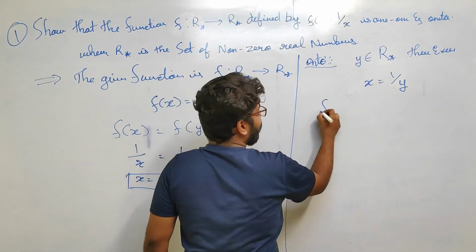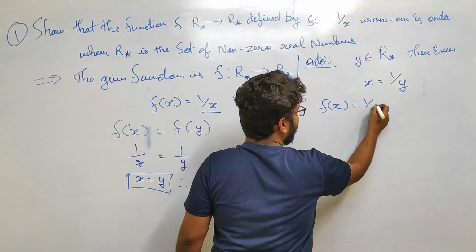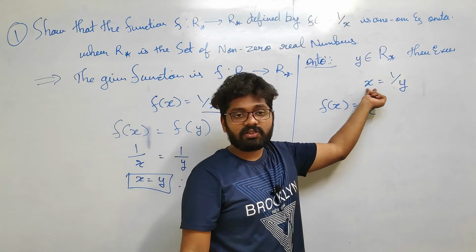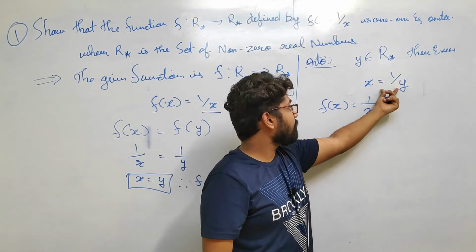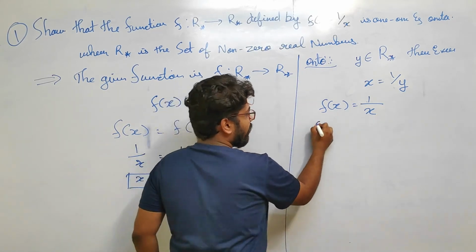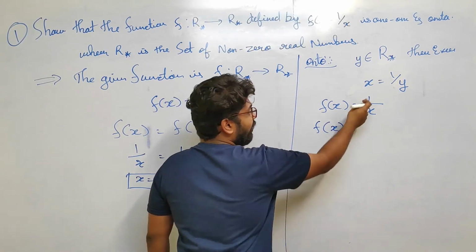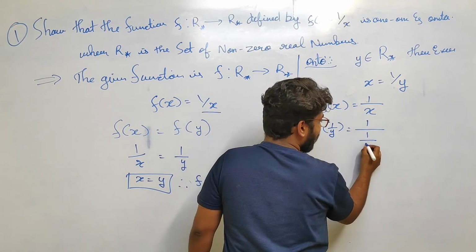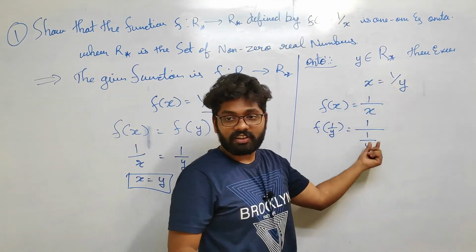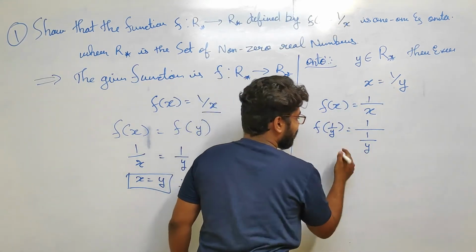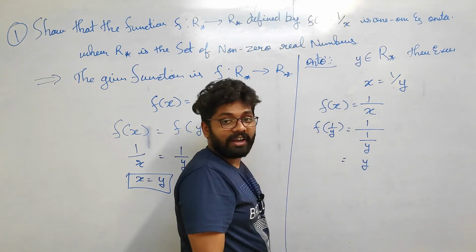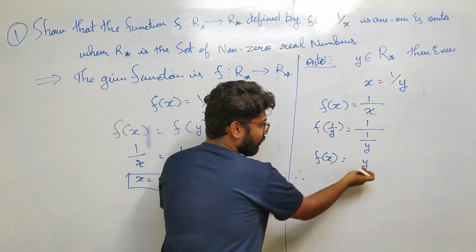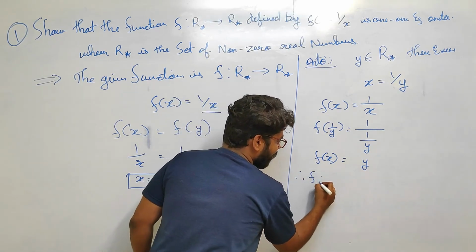So now what is your function? f of x is equals to 1 divided by x, correct? What I have, x is equals to 1 by y I have, so substitute 1 by y here. ठीक है? So what is f of x will become now? x the value का 1 by y है ना, so f of 1 by y also you can consider 1 divided by 1 by y, म्हणजे x the value 1 by y होता, त्याला replace केलं. So this fraction if you convert, this is giving you y, but f of x is equals to y. So therefore when you have this condition, we say f is onto.